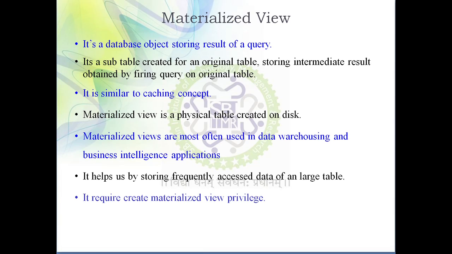If we compare a materialized view with a view, we come to know that a materialized view is physical in nature, whereas a view is logical in nature, a virtual table. We already know that a view is a virtual table which does not store the data, but acts only as an interface, and your data is stored in the original table. When you fire any query on the view, that query is transferred to the original table. Because a view is not physical, it's virtual in nature, it's only an interface.